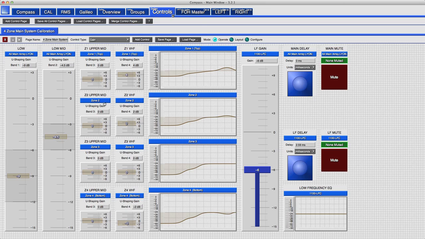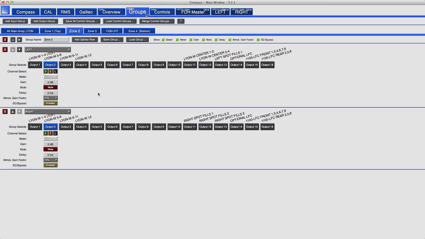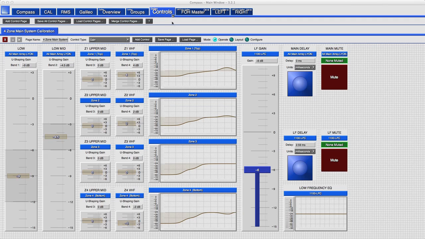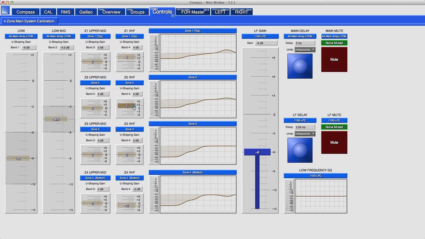Its group is made up of only two outputs, one for the left array and one for the right. The VHF controls are assigned to make adjustments by zone as well. These values can be changed by moving the fader, by typing in values, or clicking on the value and using the arrow keys.